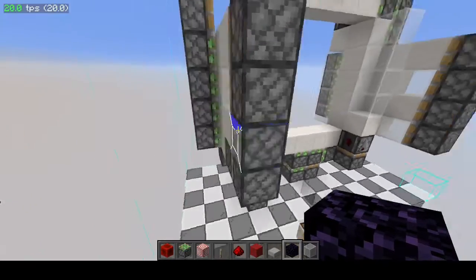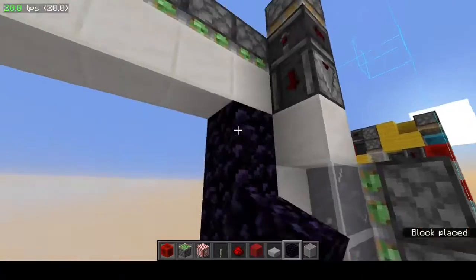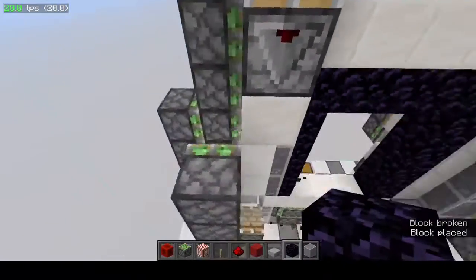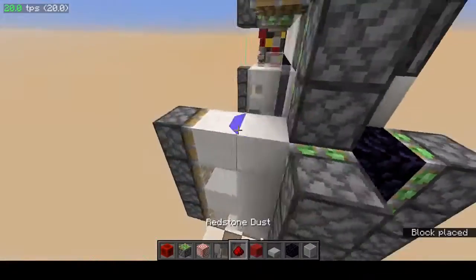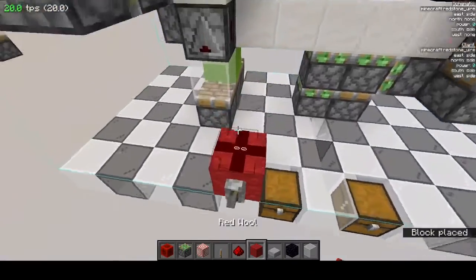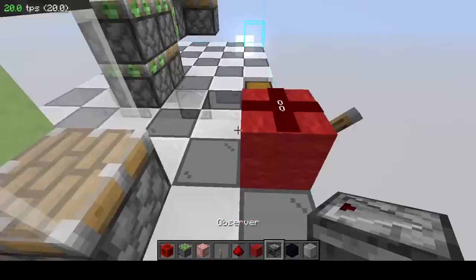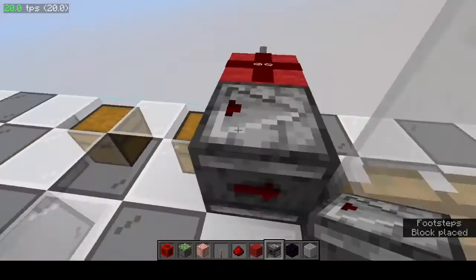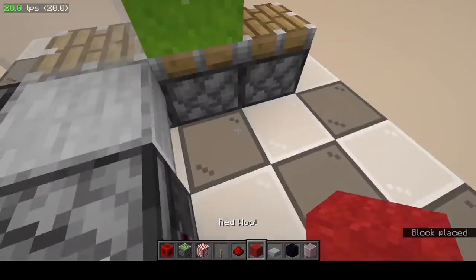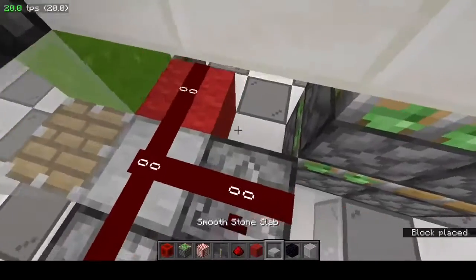Okay, now I'm going to start with our input line, but first I'm going to place some obsidian here so that nothing messes up while we're working on the bottom, because we're going to start with that. This is where your input's going to be. So you're going to want an observer facing this way, another observer facing this way, a block there, and dust on all those.